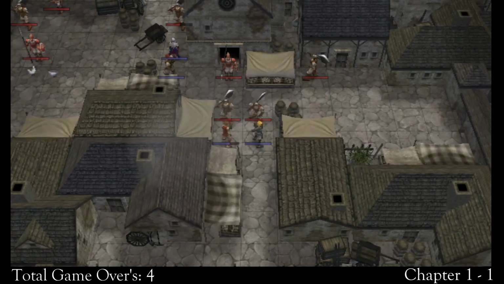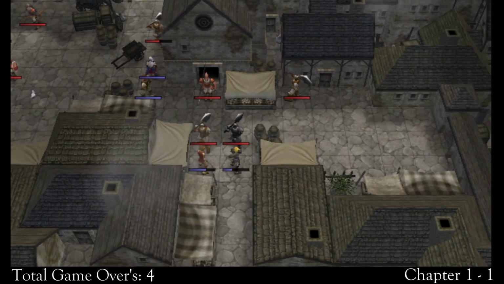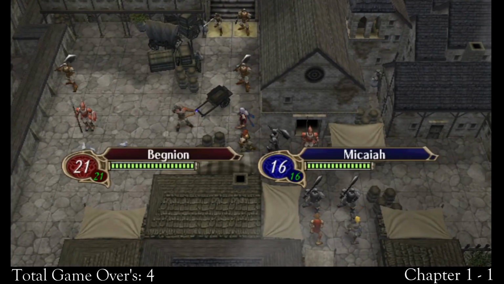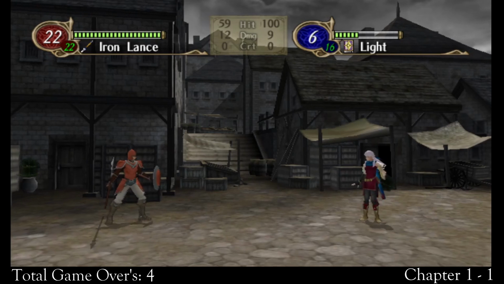Leonardo and Edward take a beating, but they are under no threat of dying. But the same cannot be said about Micaiah. The archer runs up and shoots her point blank. And then the soldier finishes the job by doing this goofy jump.